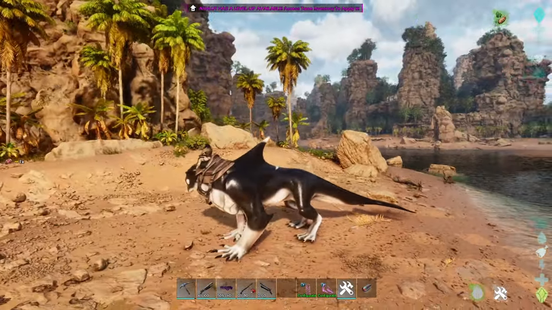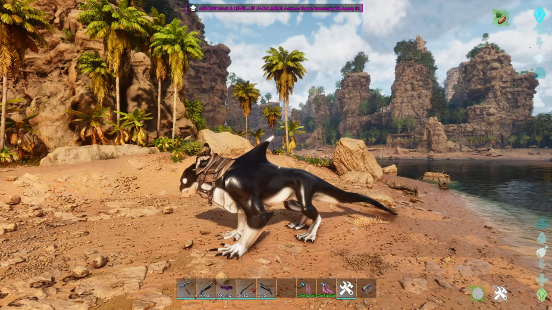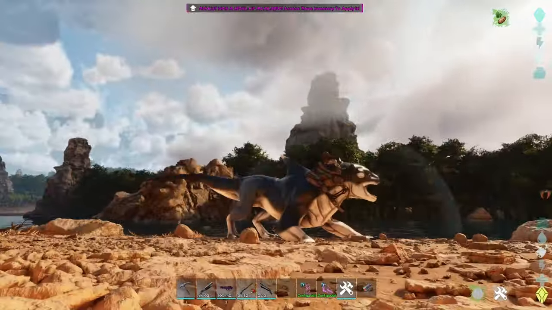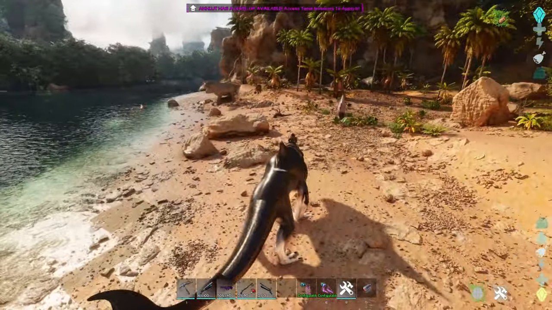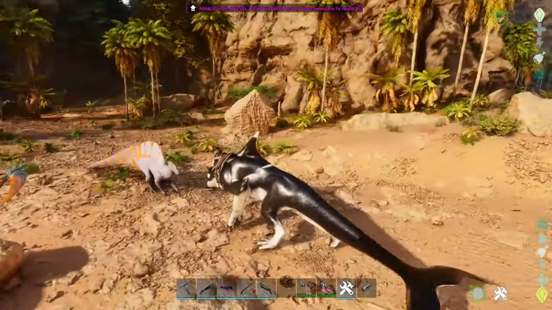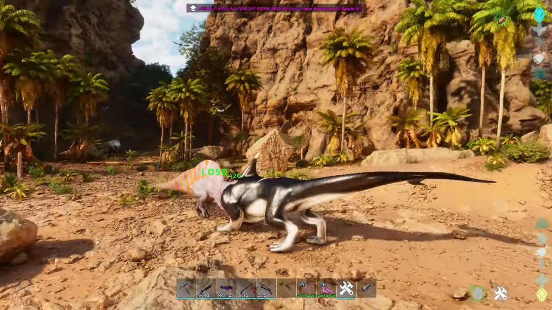Alright, so let me see what else he has. C is a stomp attack on land. C is a stomp attack. Ooh, alright, let me try this C, the stomp. Ooh, good amount of damage.